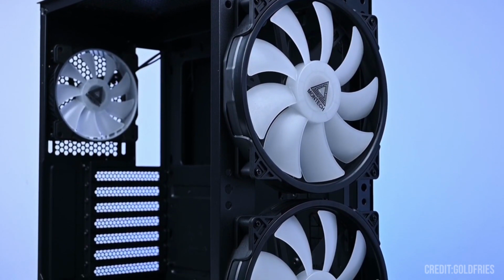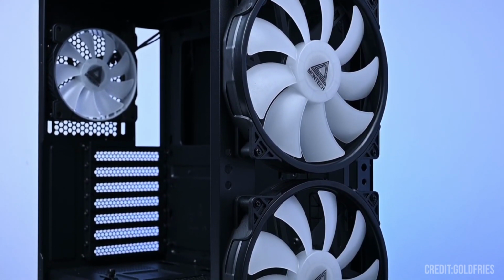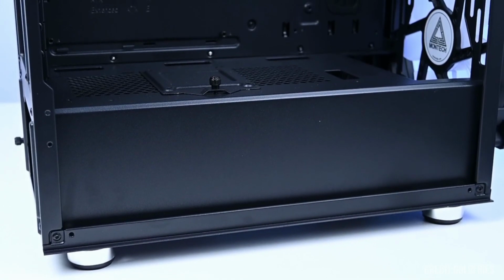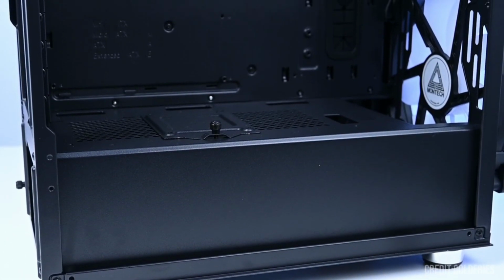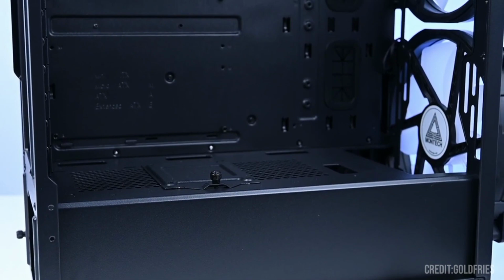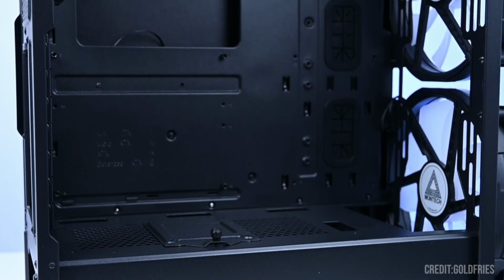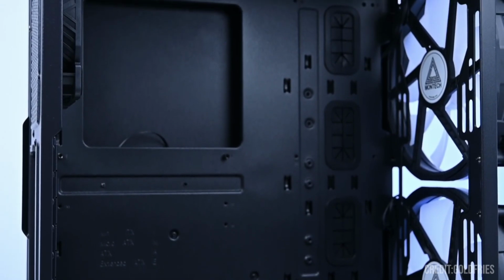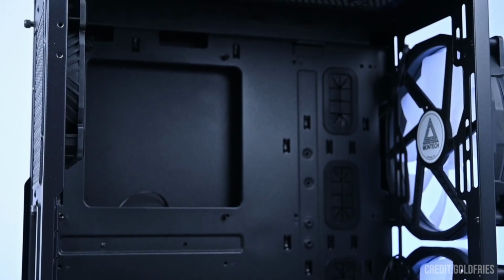However, you can get more budget oriented cases for $50 that are going to have enough airflow or the exact same airflow as this one, but those are ATX cases and we have a Micro ATX motherboard. This doesn't mean that it's not compatible, but it's going to look a bit weird. Anyway, you will have all the options like I mentioned before in the video description.